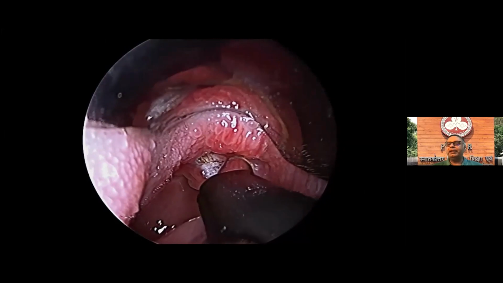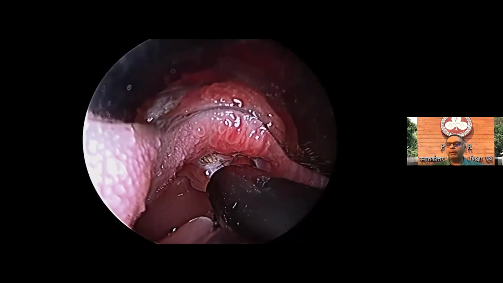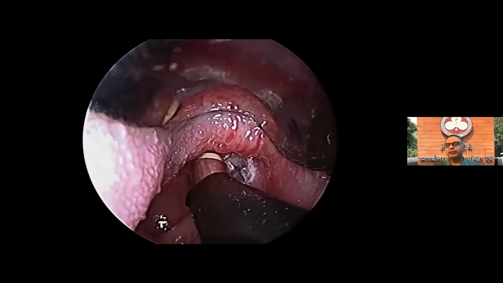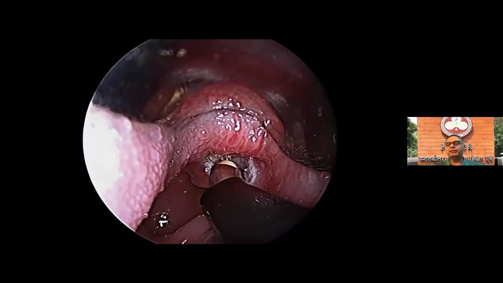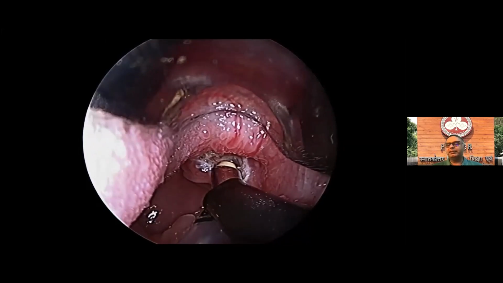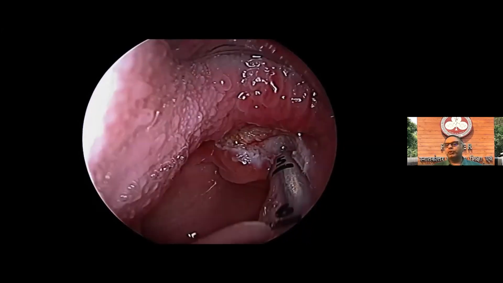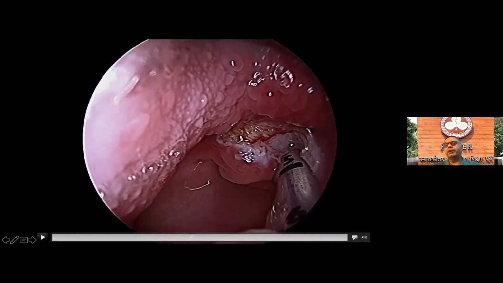If there is any bleeding, the coblation has a coagulation mode in it. So you take the wand up to the tip, press it for a few seconds, and it is a bipolar cautery in itself. It takes care of the bleeding. So make sure the cyst wall is adequately removed. It doesn't take more than a few minutes. This is an unedited video, and that completes the procedure. So you can see the cyst was arising from the right-hand side. It was also evident on the scans, radiology which had been done, and we have taken it away.